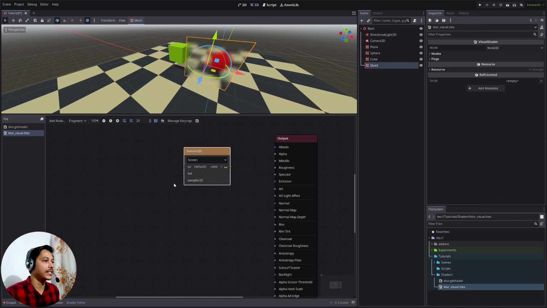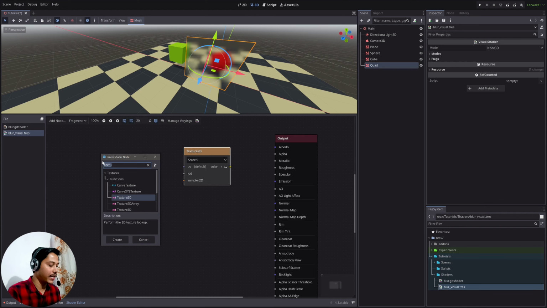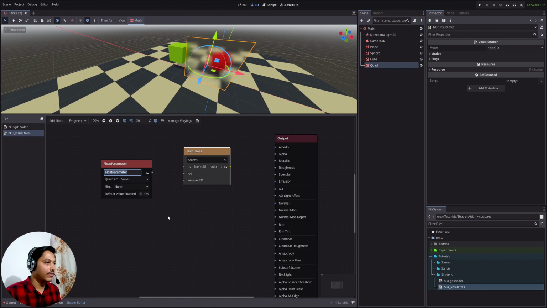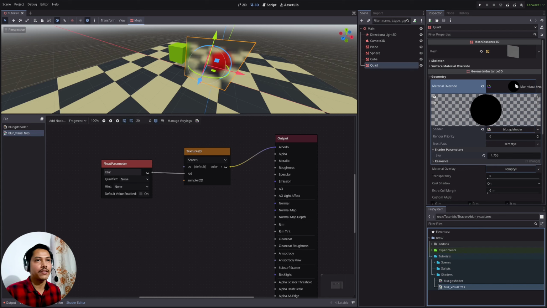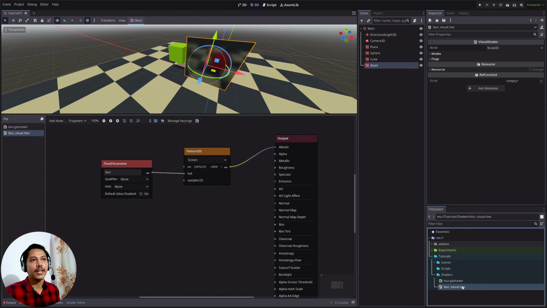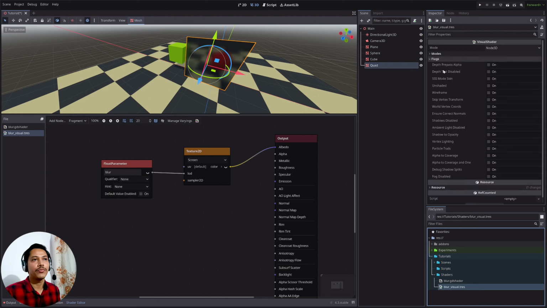And for the LOD level, I'll just create a float parameter. Let's call it blur as well, and set it to LOD, and take the color and set it into the albedo. And I will use this shader as my new material, and it turns black because I haven't set the render mode to unshaded. So let's set it, and there you have it.